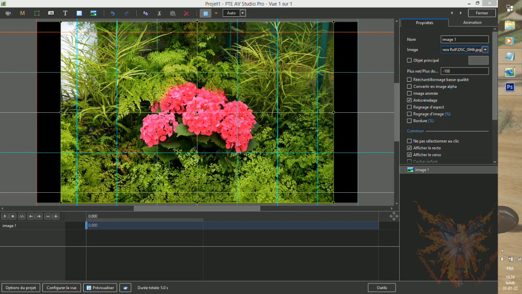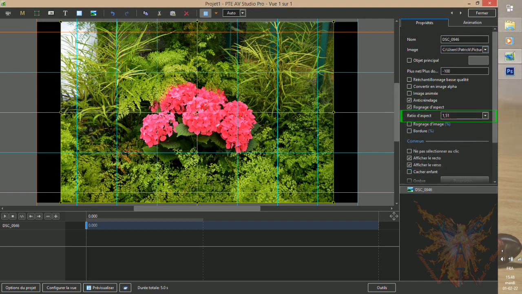Each of these options, when checked, adds a series of controls. In order, aspect cropping adds the command aspect ratio, and an insert allowing you to define it, either by a predefined value, or by the value that you will enter on the keyboard under the shape, width, height. To understand this function, let's use an image in 4/3 format, regardless of its size in pixels.